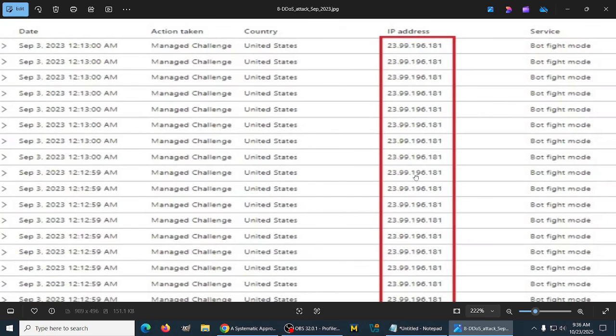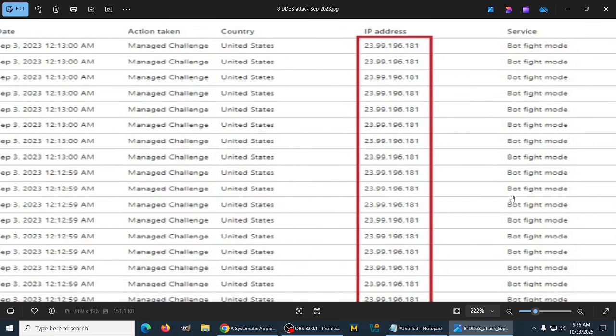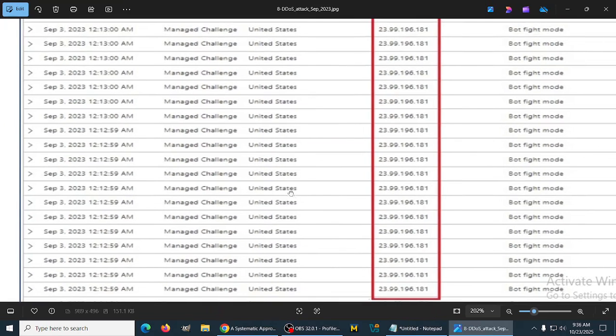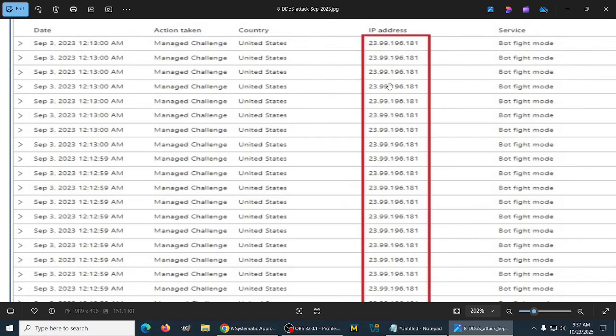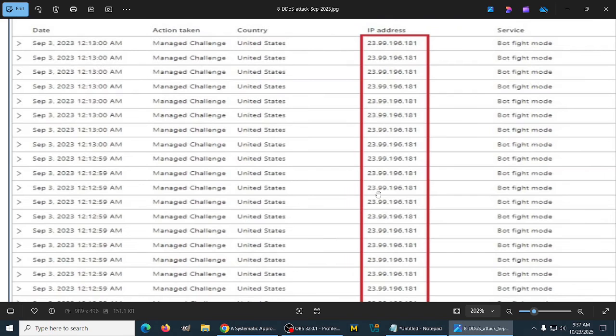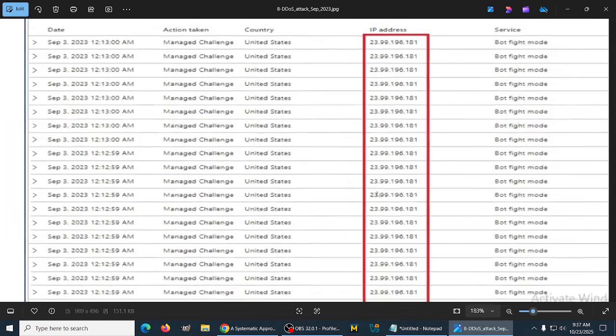Fortunately, by that time we were on Cloudflare, and it handled the attack pretty well, but it basically wasted our time, and visitors couldn't access the website at that point because we had enabled certain features on Cloudflare. So this is an example of a DDoS attack, which is also part of a negative SEO attack.